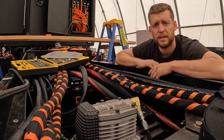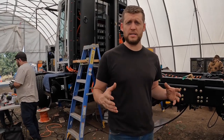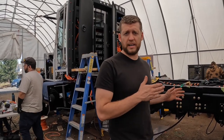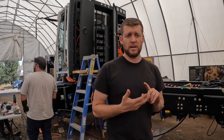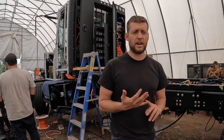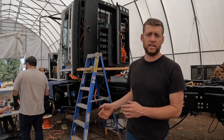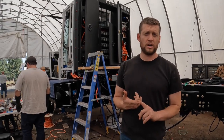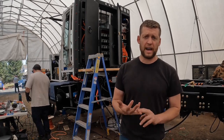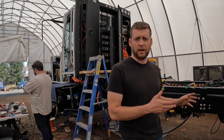One thing I want to say about electric vehicles: we want to make this right-to-repair and easy to work on, but it should still be said that for high voltage work you need to be a trained industrial electrician. We're using a lot of common parts you can source from parts stores — things like Flow Draw carries in stock — no proprietary parts. But you should still be a trained industrial electrician to work on high voltages. The batteries hold their charge, capacitors hold their charge — even if you disconnect the batteries, those capacitors can still have power that can severely hurt or kill somebody. You've got to know what you're doing.